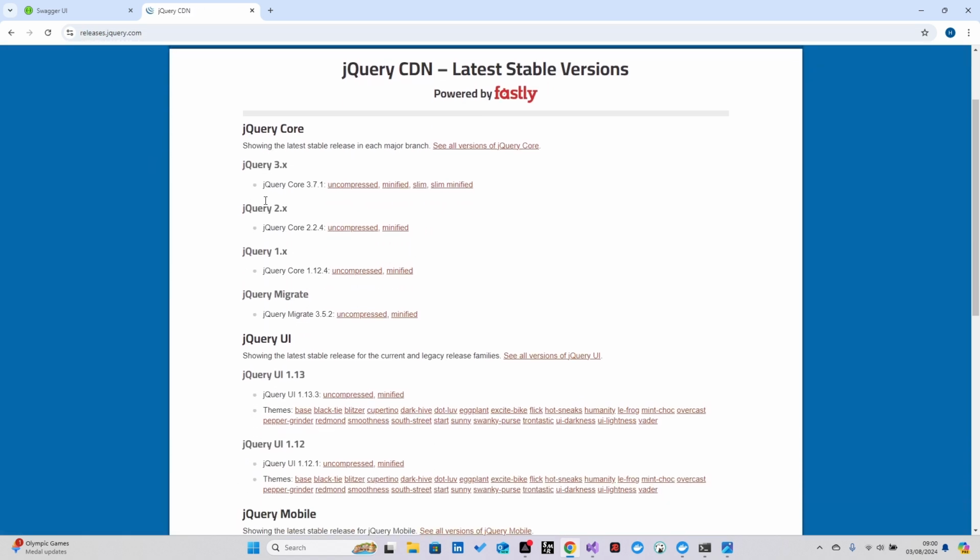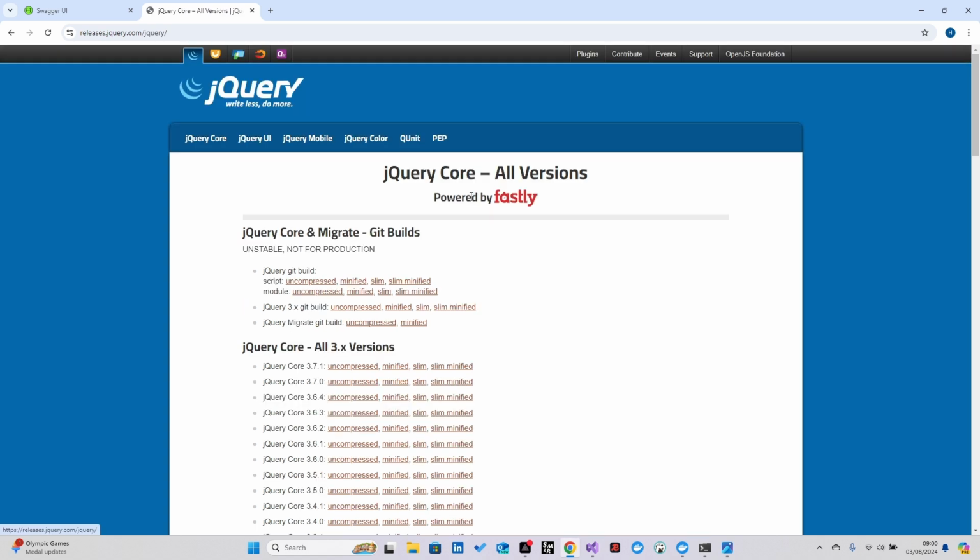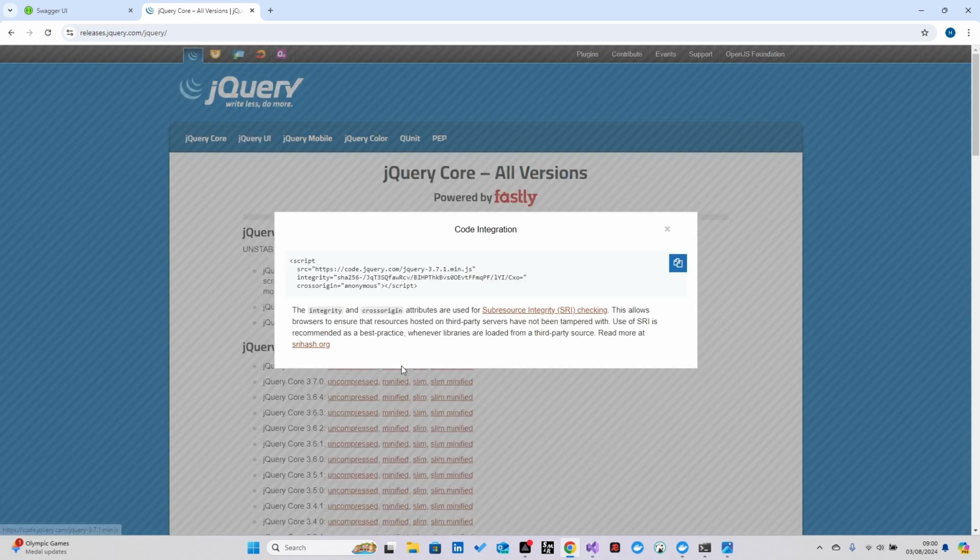Okay, jQuery, the latest version is, that the one? Uncompressed, slim, minified. This is the minified, I guess. Okay, let's get these. You can copy all of them actually. Let's copy all of them. Let's get the old scripts.